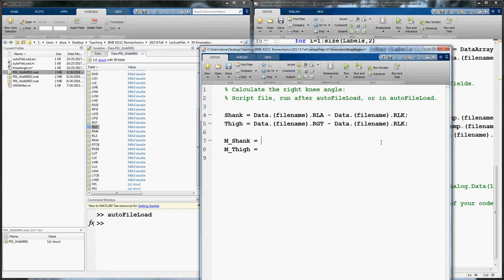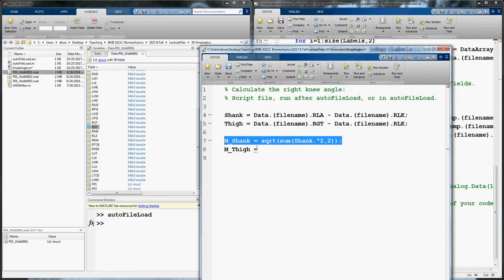And this calculation is going to be the same basic thing for each set of data, right? And I'm going to take the square root of the sum of the shank, and then we take the square of the elements. Again, I'm using the dot exponent, so it's going to do the square of all of the elements rather than the square of the matrix, right? I'm going to take the sum in the second direction, or along each of the rows, right? So I'm doing the sum of column 1 plus column 2, column 3 at time 1, and then that'll give me the magnitude of that shank.